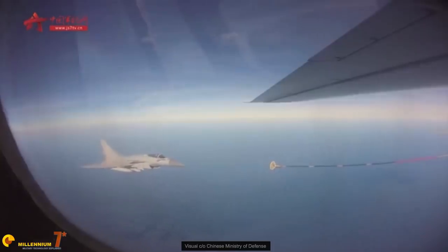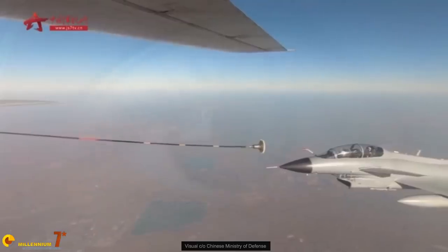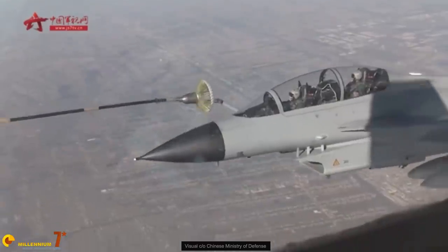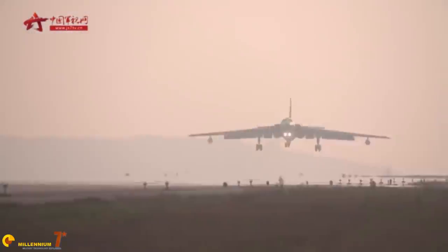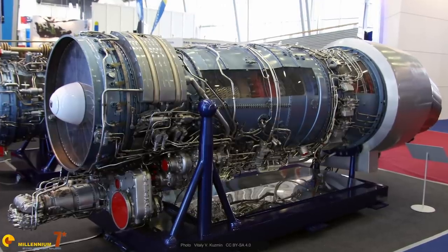We have very few official numbers about the J-10 and the sources are pretty much all over the place. An interesting point is that B and C versions seem to be longer, larger, and taller than the A version — which you wouldn't say just by looking at the pictures, as B and C actually seem a bit shorter.